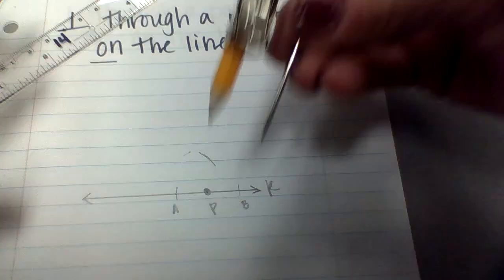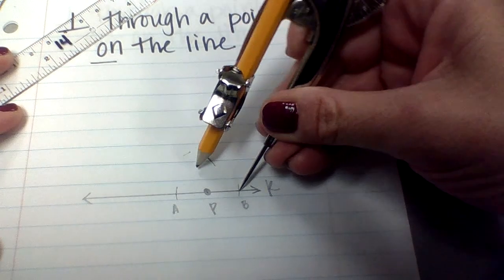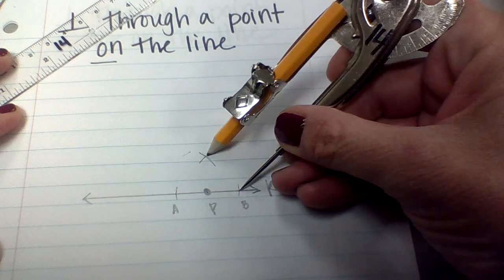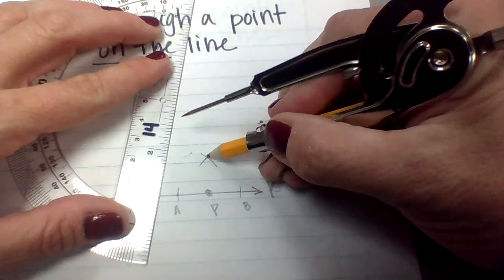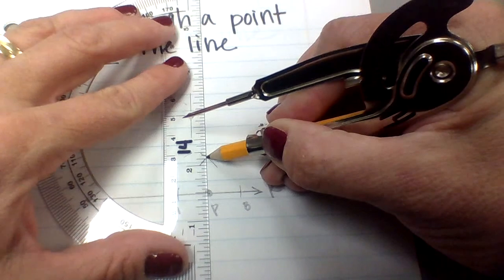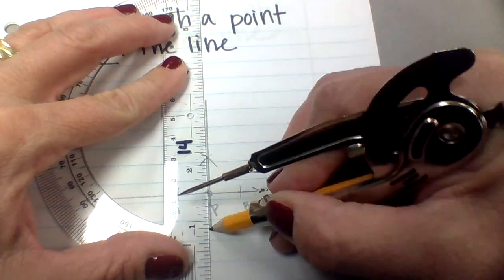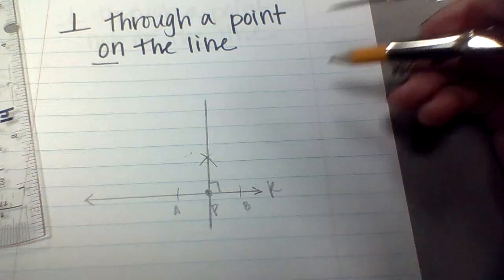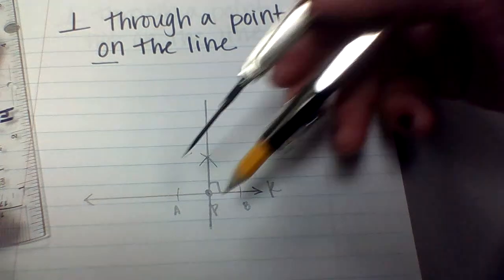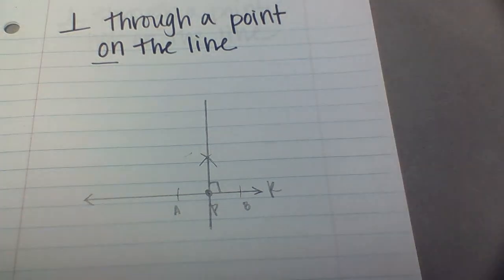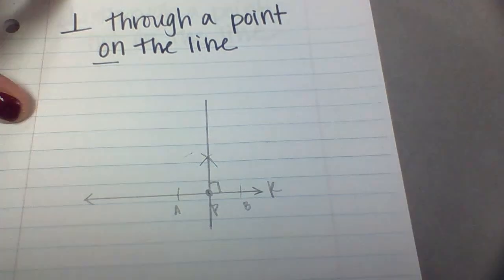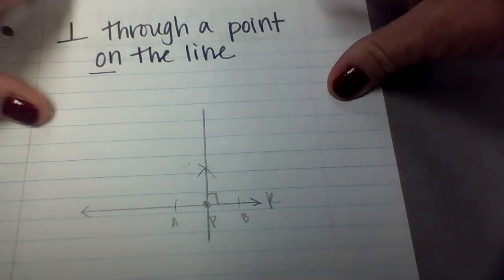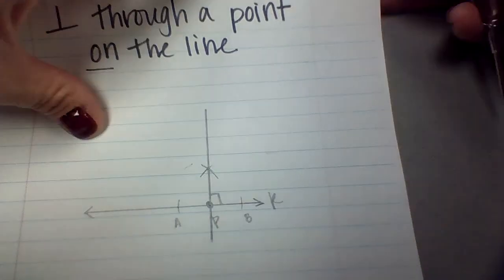Then I'm going to do the same from point B and make an arc, and I just drew a perpendicular from this point to P. So that would be the perpendicular to that line. It doesn't bisect it, but it's perpendicular. So try that one. Make sure you do your 2 reference points first and call them A and B. Just do it on your notebook paper and try it again.